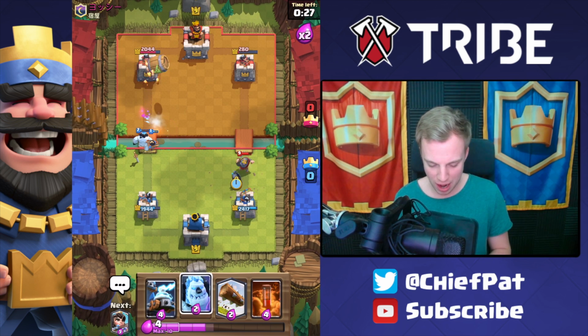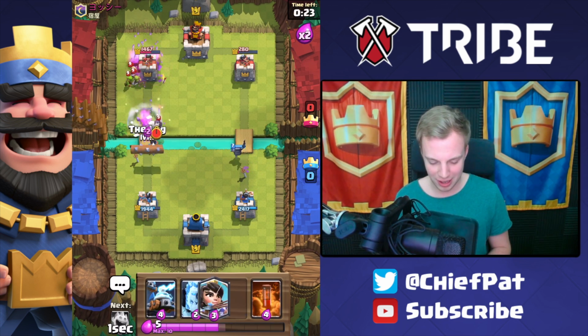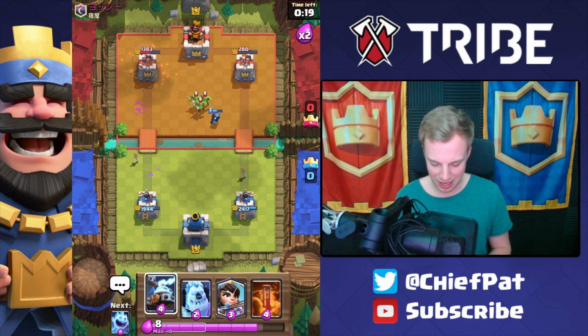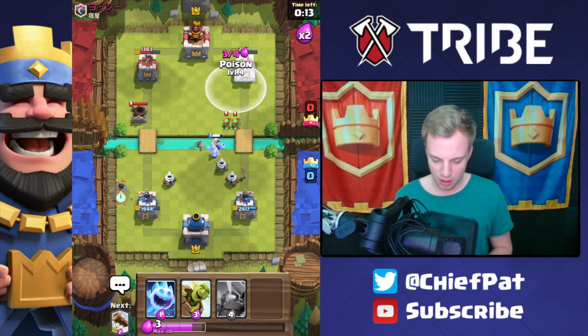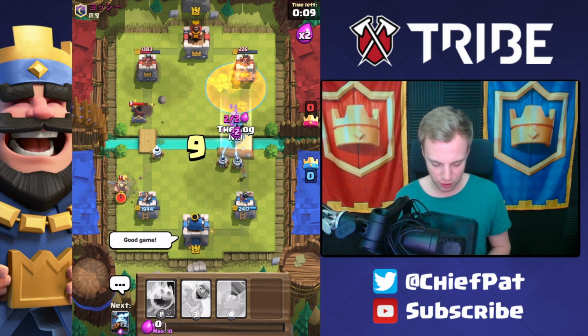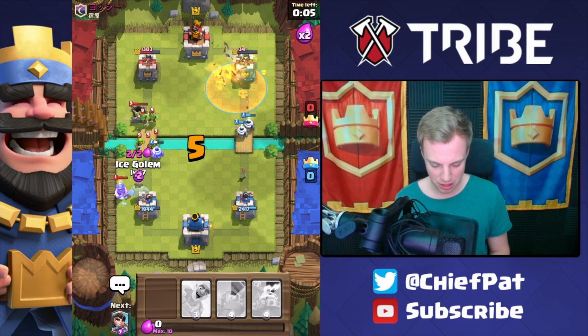I know that that right-hand lane is as good as dead, so I'm not too concerned about it. All right, looks like the bats are just barely going to end up putting in some work right there. And yeah, this should be the end of the game, guys. One more Ice Golem at the bridge. Another Princess right here. Poison going down on the tower, and that is going to be all she wrote for GG. Well played. Not bad, guys. Not bad by any means right there.